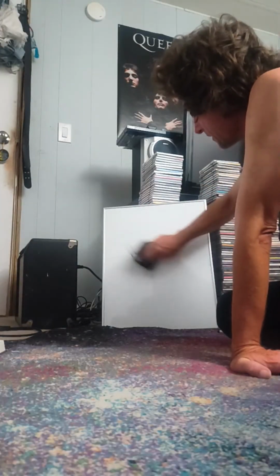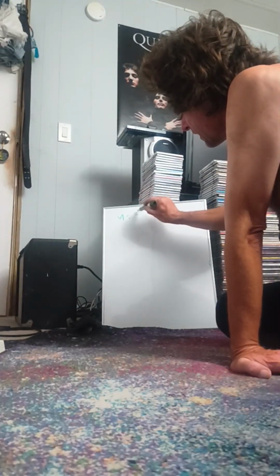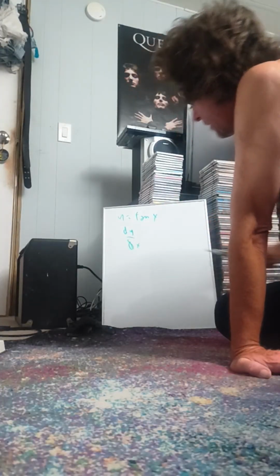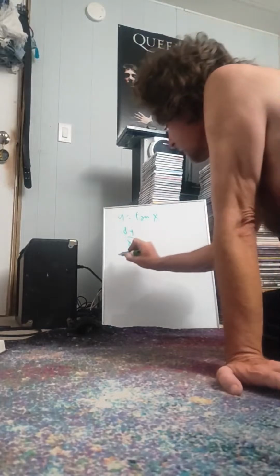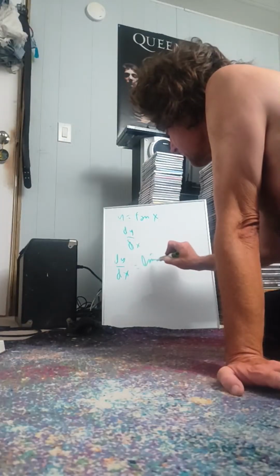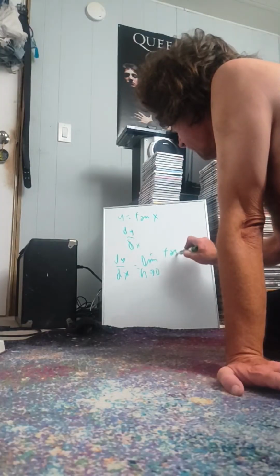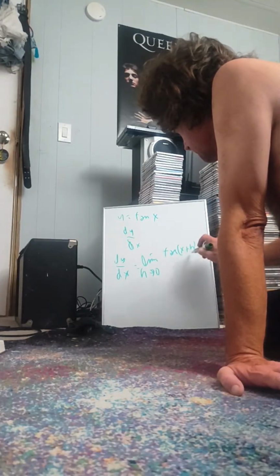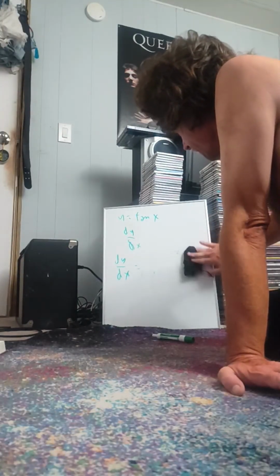So let's take it a little step further and say we want to do the derivative. If y equals the tangent of x, what is dy/dx? We could use the definition of the derivative for this, which says dy/dx equals the limit as h approaches 0 of tangent of x plus h minus... I didn't have enough room for the limit, so let's write it underneath.